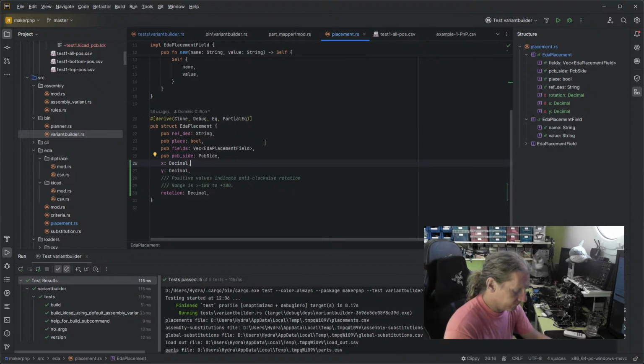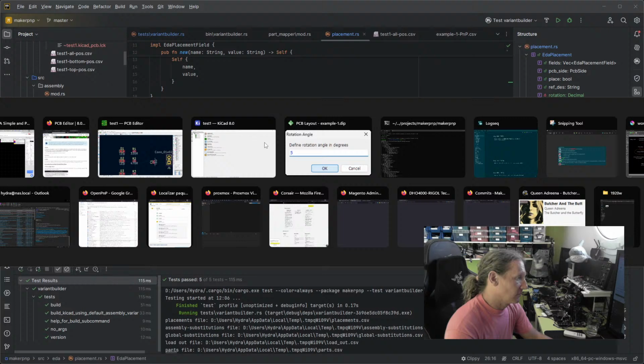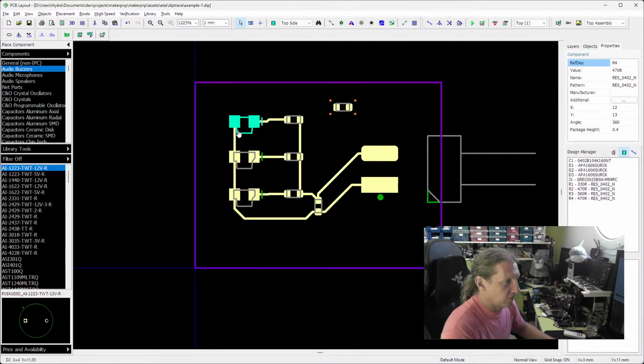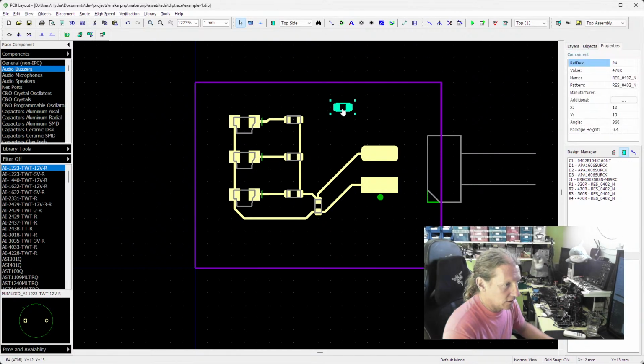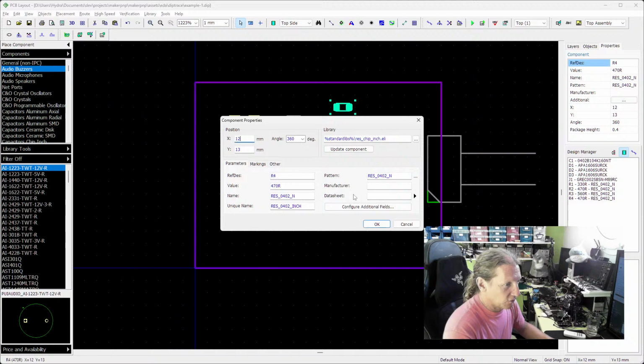So we can have a quick look at the PCB tools, right? So here we've got an origin, which is 0, and here we've got a part, and it's got an x of 12. So we've got positive right and positive up.